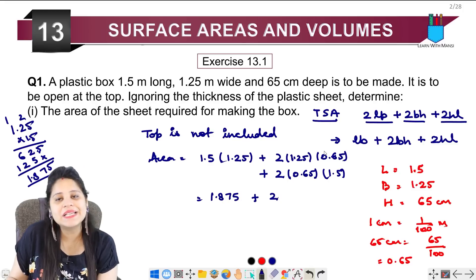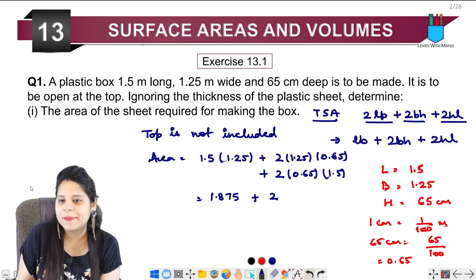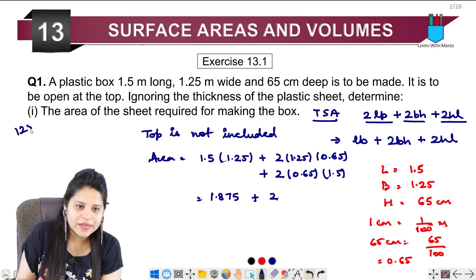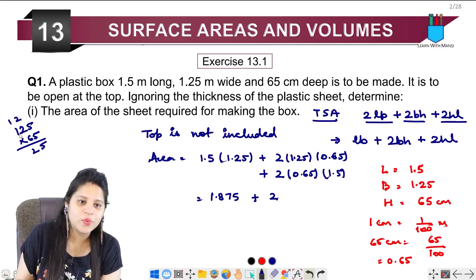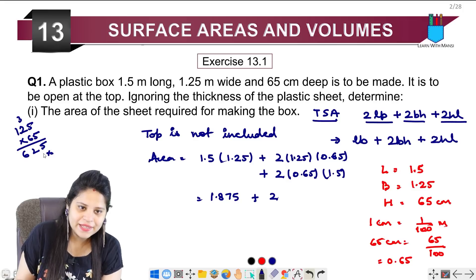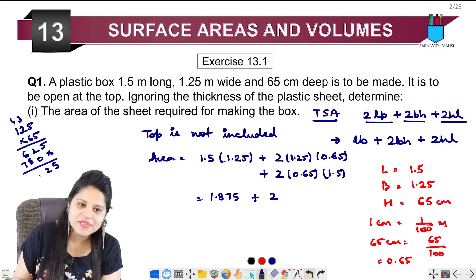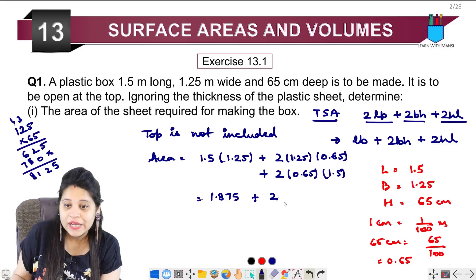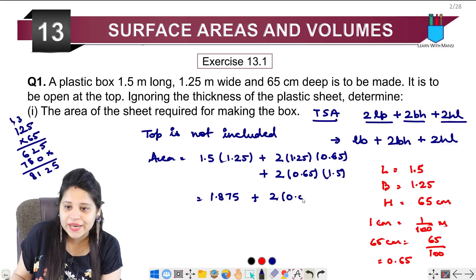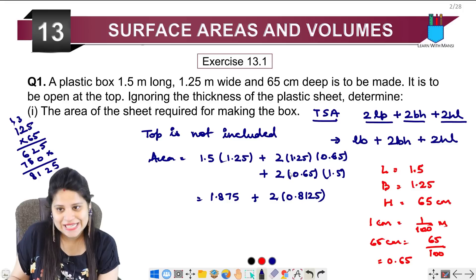Plus, 2 into. Let's do the decimal here. We have 125. Multiply from 65. So, this will be 5, 5 is 25. 5, 2 is 10. 10 plus 2 is 12. Then, we will do this from 6. 6, 5 is 30. Then, 6, 2 is 12. 13, 14, 15. 6, 6, 1 is 6. Plus, 1 is 7. 6 plus 5 is 11. And it will be 8. Now, let's see the decimal here. 1, 2, 3, 4. Which means, 2 into 0.8125.